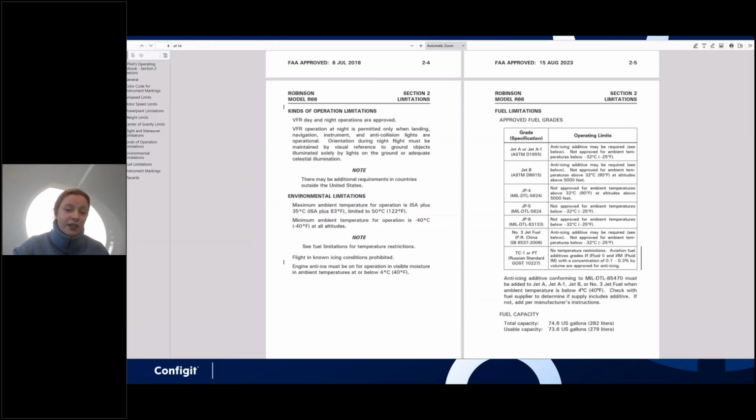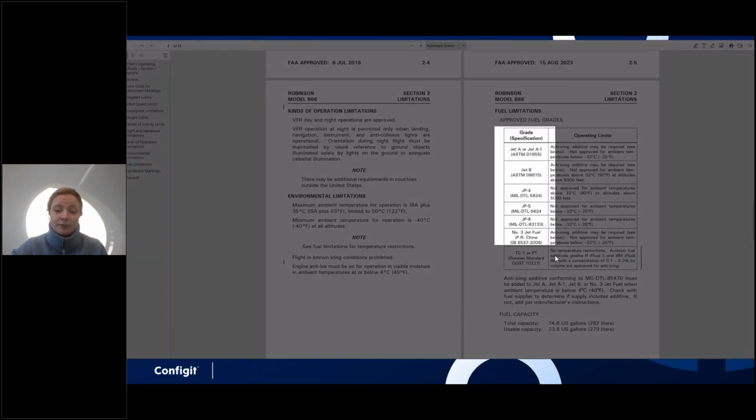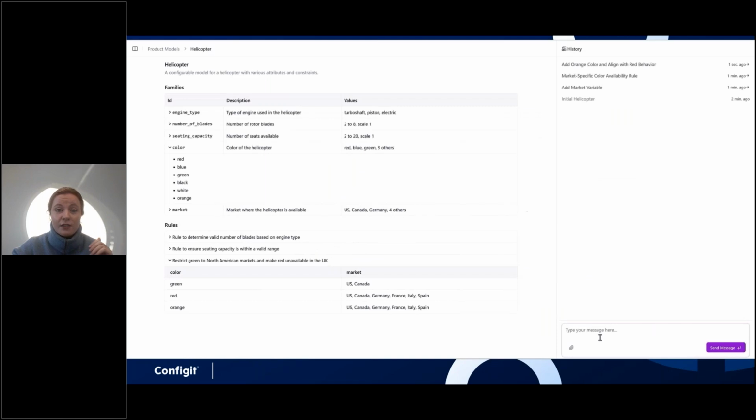Okay. So then I went and found some technical documents about helicopters, and I see here that there's a list of fuel grades. So then I go, okay, now I want to add these fuel grades, and I tell it to use the screenshot.